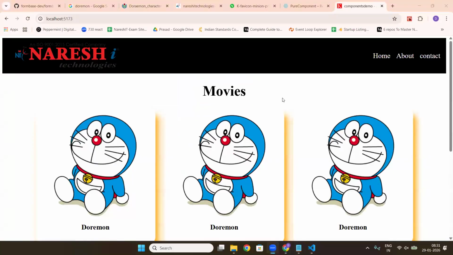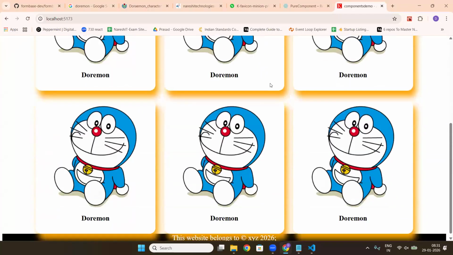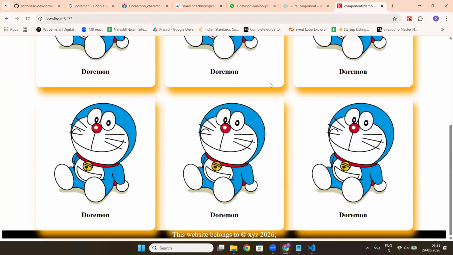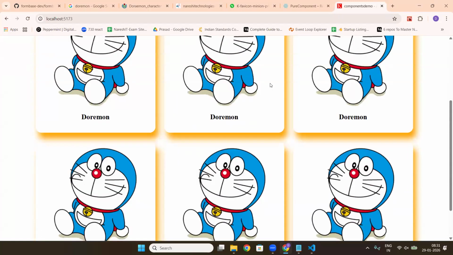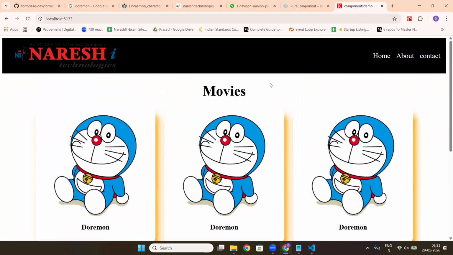This is the task I gave yesterday, showing how to do it. If any one of you tried, it will come out something similar to this. Anyone have any doubts in this code? Because if you understood yesterday's one, this is the same. Now I'm going to add something small to it so that you will understand how to make each movie different.